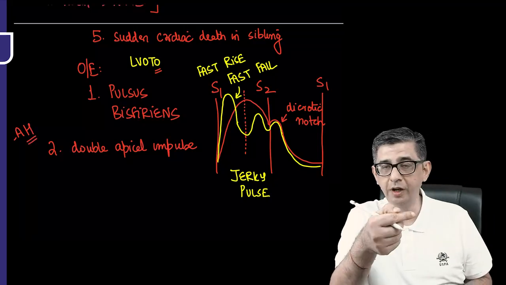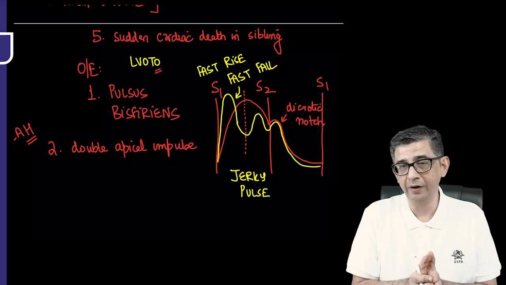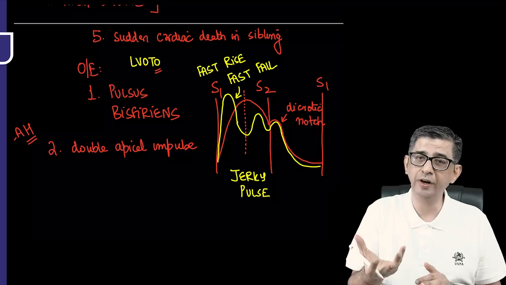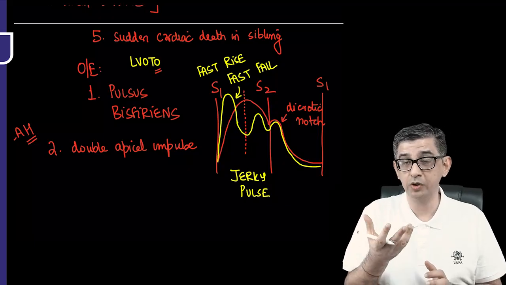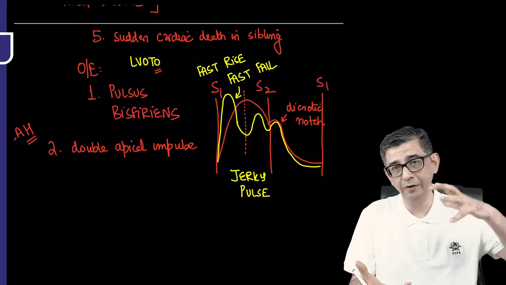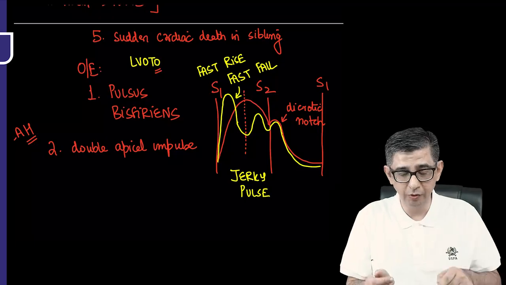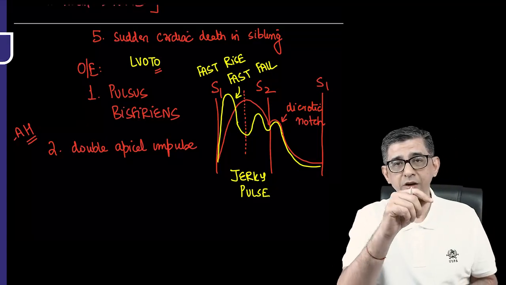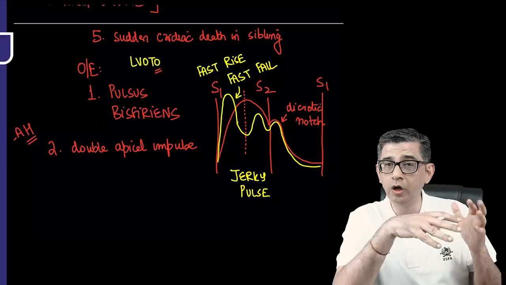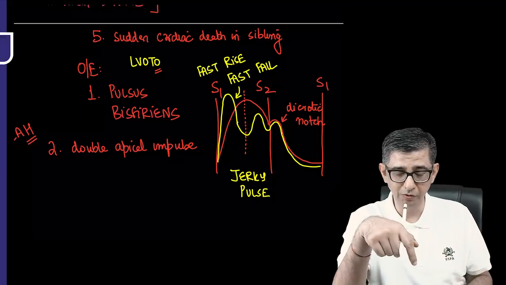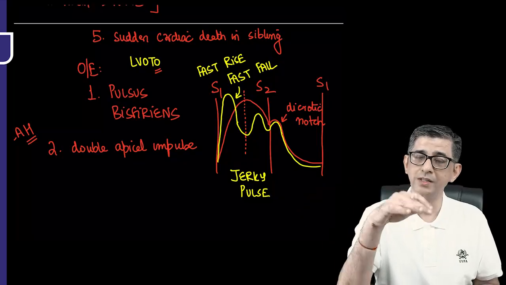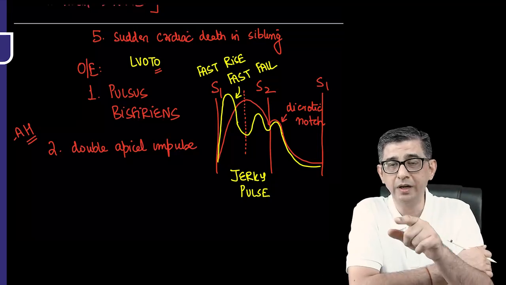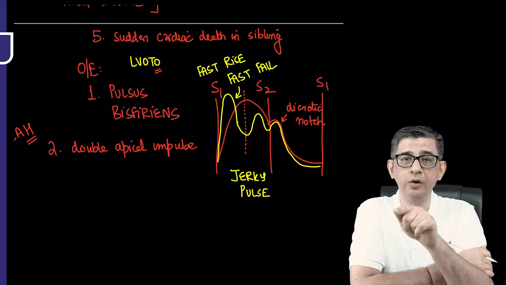The reason for this left atrial hypertrophy is that the left atrium has to work harder because there was extra muscle in the left ventricle. I said left ventricular end diastolic pressure was higher. Because the end diastolic pressure is higher, the atrium has to work against a resistance, and therefore these patients also have a concomitant left atrial hypertrophy. And this left atrial hypertrophy against a non-compliant ventricle is responsible for the double apical impulse. To understand this better, if you listen to the heart sounds topic, I have explained that atrial systole occurs during the phase of ventricular diastole.